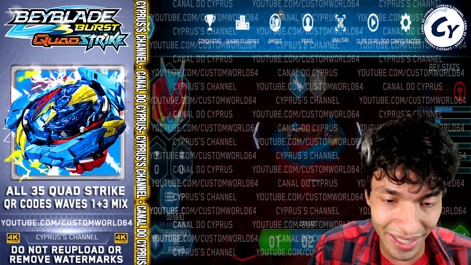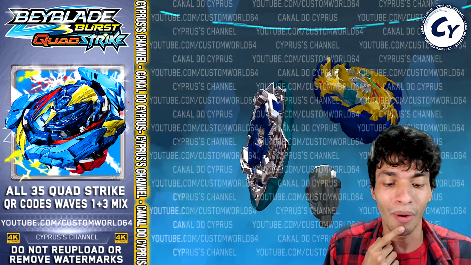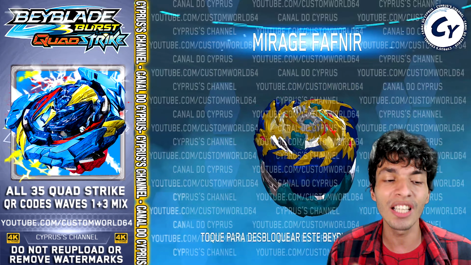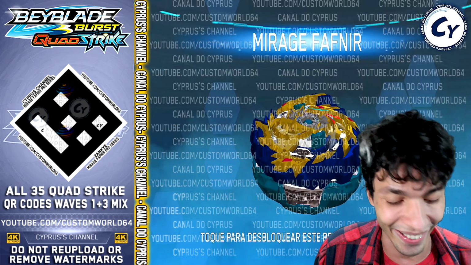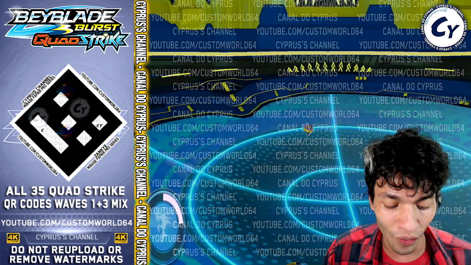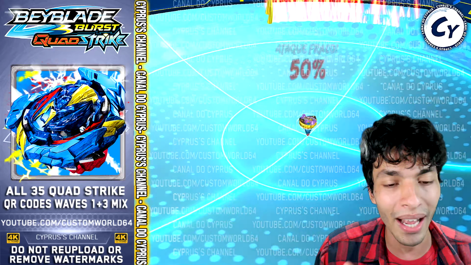Oh man, ladies and gentlemen, what could this be? For the next QR code, we got another Pro Series, which is Pro Series Mirage Fafnir. Another real QR code for you to scan right now. Here we go, Pro Series Mirage Fafnir, the QR code is right in here for you to scan. Let's activate this bay, ladies and gentlemen. Coming right up. It's simple as that, my friends.